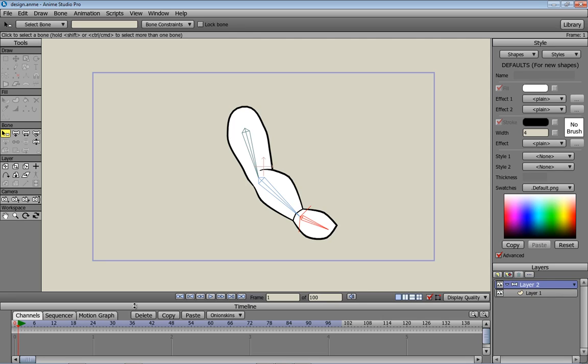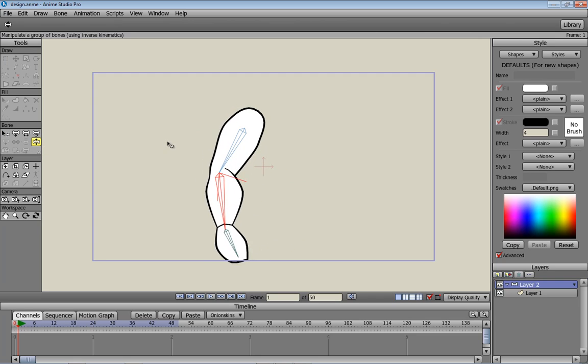It's as simple as going to the first frame. You can pretty much set your frames here for right now, 1 to maybe a value of 50 should be fine for me. We go here to manipulate bones. Throw the arm back.